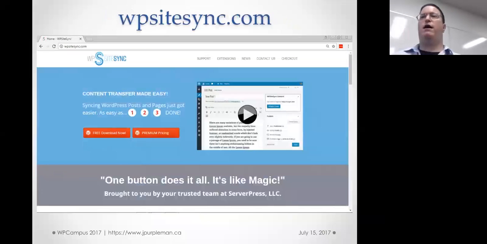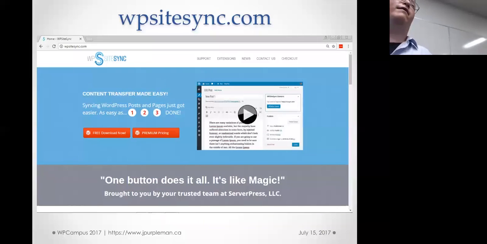And then WP Site Sync, it's a newer plugin, but one of its key features is that it'll allow you to migrate content post by post, page by page. They have other add-ons that allow you to migrate the media specifically, migrate the menus specifically, and essentially it lets you pick and choose what you want to migrate.